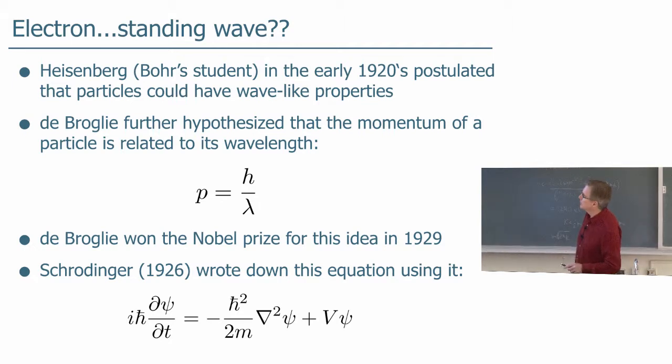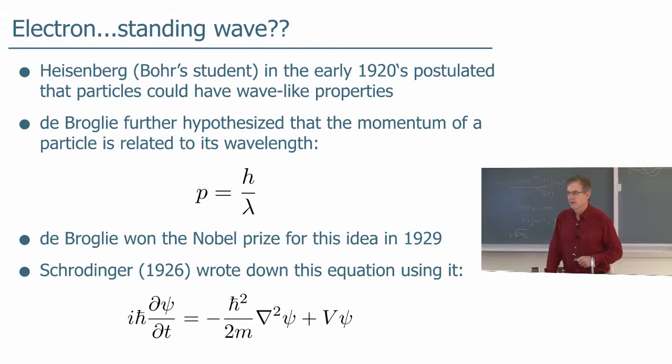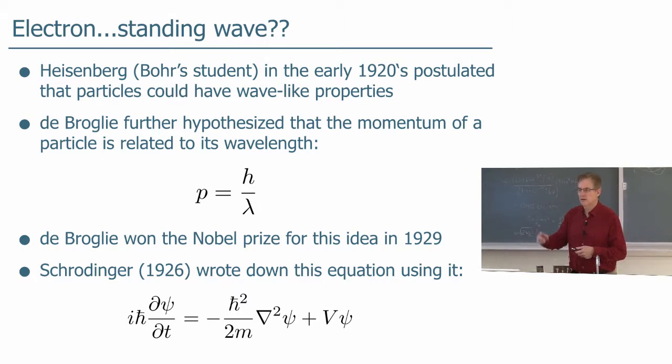And just a few years later, in 1926, Erwin Schrödinger, who had a tough time when he was a young adult deciding whether or not he would pursue a career as a concert violinist or as a physicist, made the right choice and wrote down this equation. It's a wave equation describing an electron wave, right? And you can solve this equation in the case where that electron is trapped in orbit around a proton.